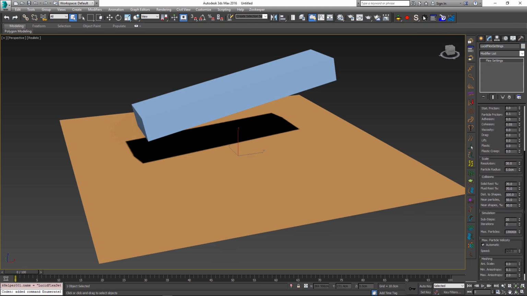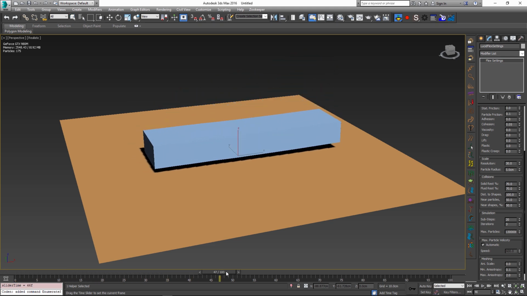And the last thing that we do need to change is the number of substeps and iterations in our simulation. Just by adding the global simulation helper, I have set the substeps to 20 and iterations to 3. If I simulate my object now after making these changes, we can see that all of a sudden it became a lot softer than it was before.